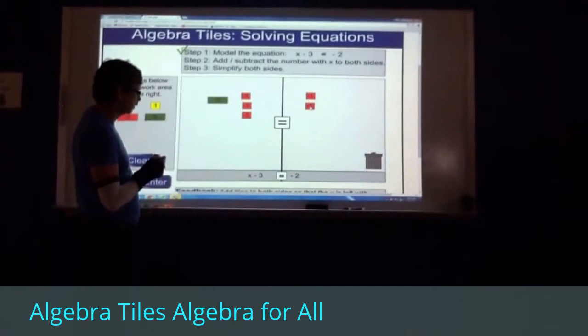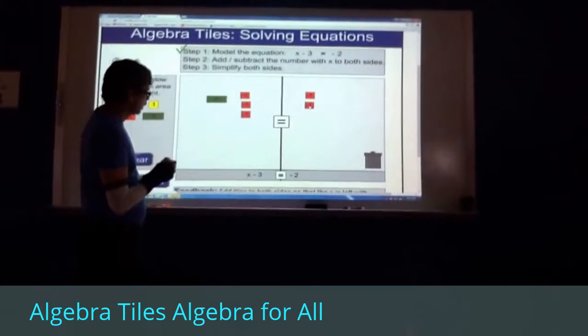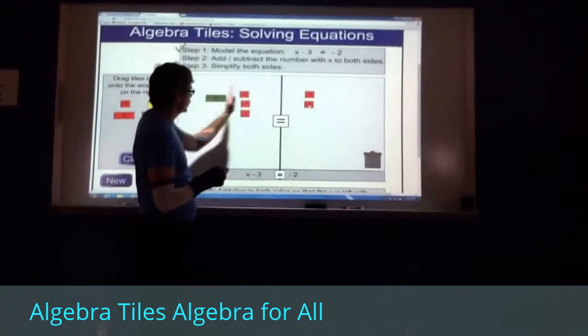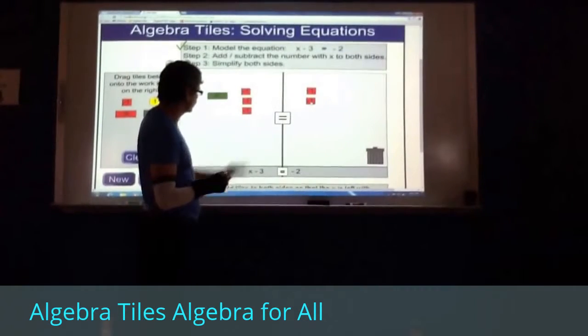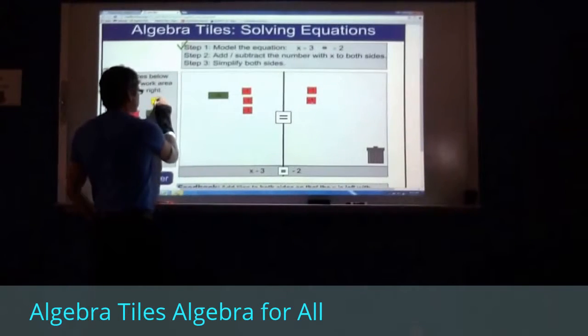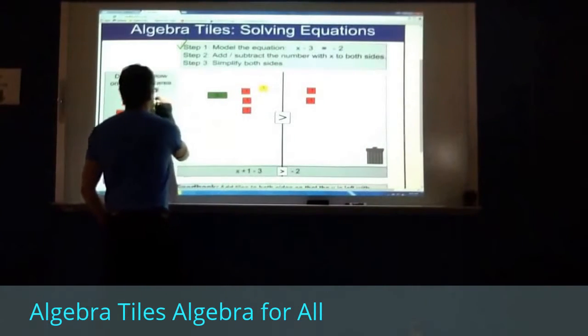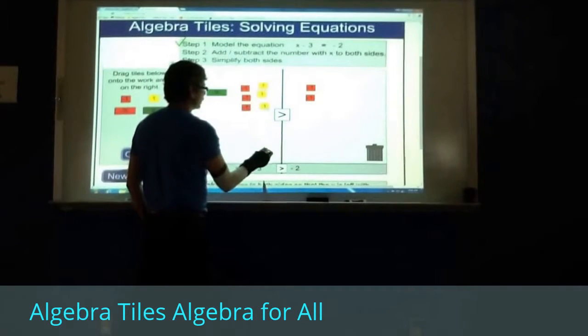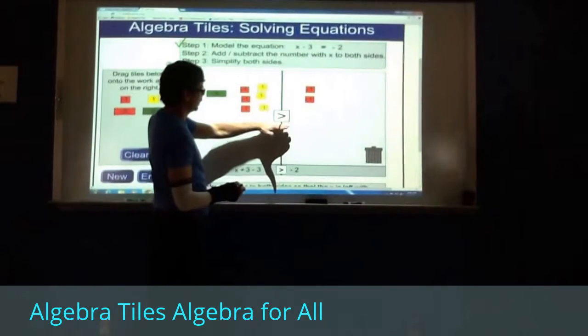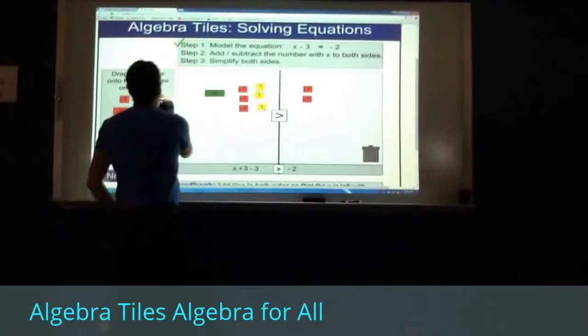For some reason, I don't see that answer as well. So what I'm going to do is just use an algebra strategy and see if I can get x by itself. To get this negative 3 to zero out, I need its zero pair, which is going to be a positive 3. If I put a positive 3 on one side, to keep it balanced, notice how it's not balanced now. To keep it balanced, I must also add a 3 to the right-hand side.